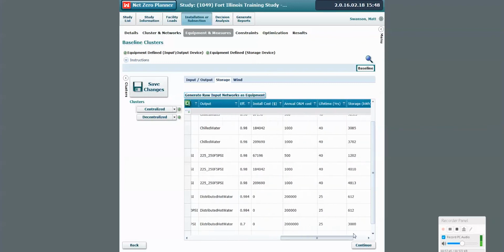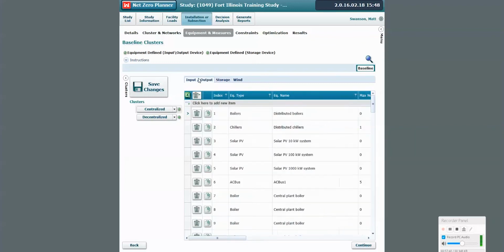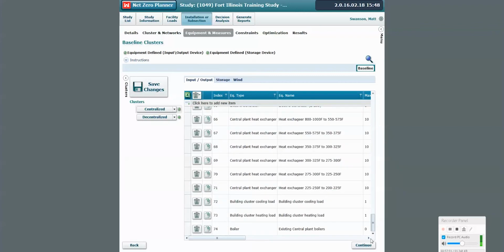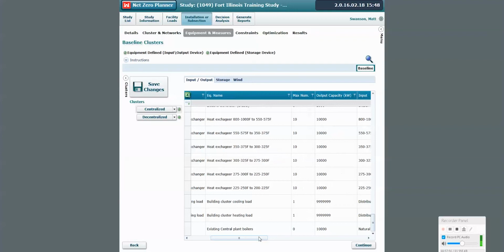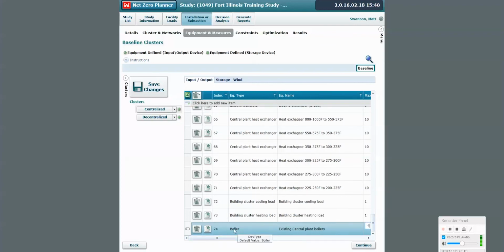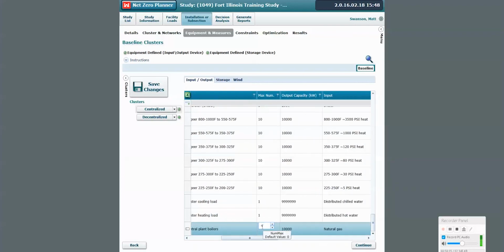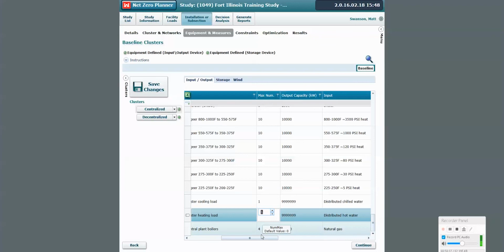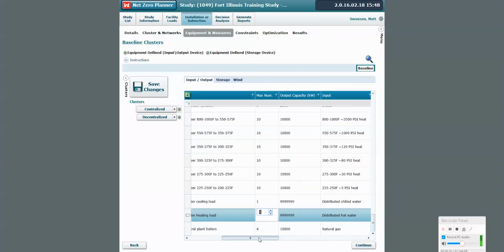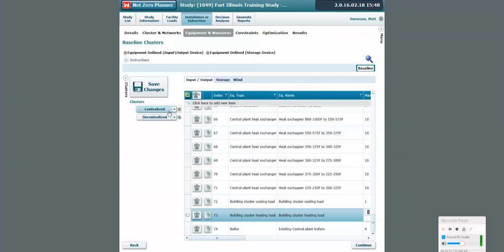So I'm going to go ahead and make sure that this was turned on for 4. Oh, that's why. Okay. So we selected this boiler, and I thought that I set it to 4. I set the first one to 4 and then put it back to 0. And it looks like I didn't end up saying, for this group of existing central plant boilers, that we had 4 of them. So I created this new line of equipment, these boilers. It was still at 0 because that was the default, and I needed to change it to 4. That was the amount that they had actually in the central plant, and I didn't do that for whatever reason. So we'll go ahead and save that.